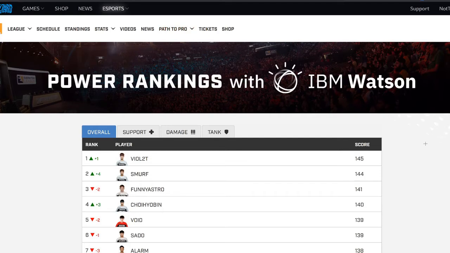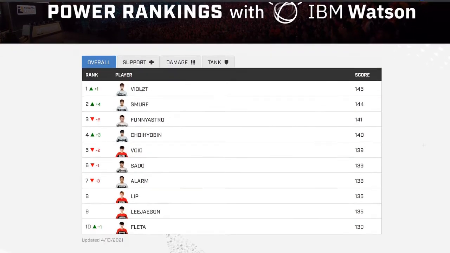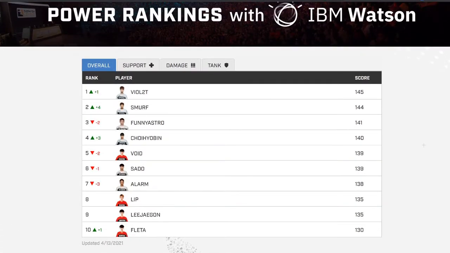So up here, here's the page. Here is the overall top 10 best performers from last season. Interesting stuff here. Obviously, Fleta down at 10. The MVP was the 10th highest, according to IBM Watson. A lot of Fusion and Shock players. The entire top 10 is just those three teams. Four from the Dragons, looks like three from the Fusion, three from the Shock.